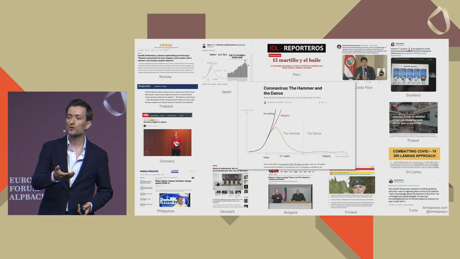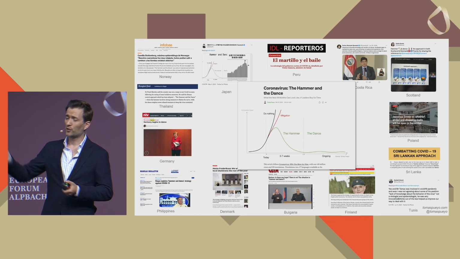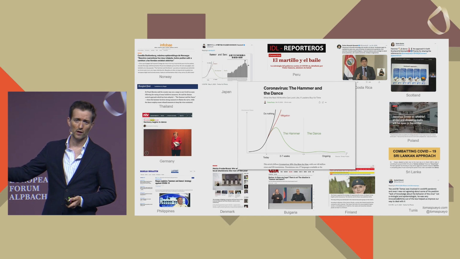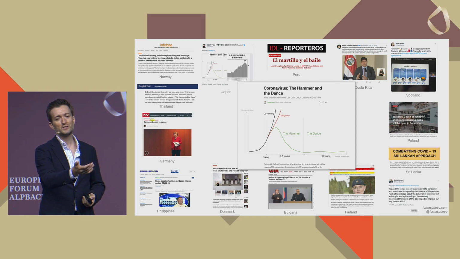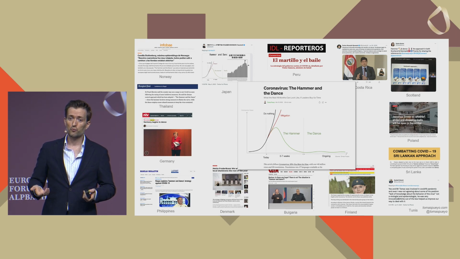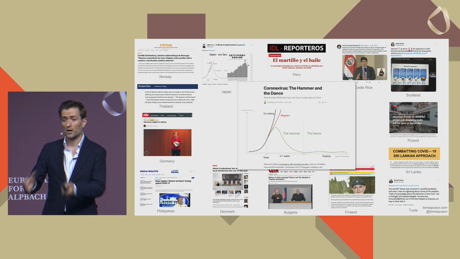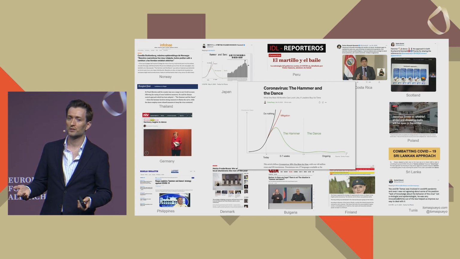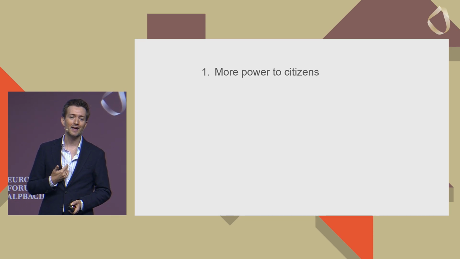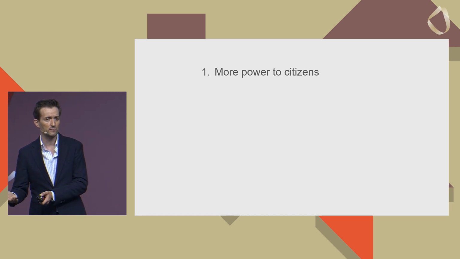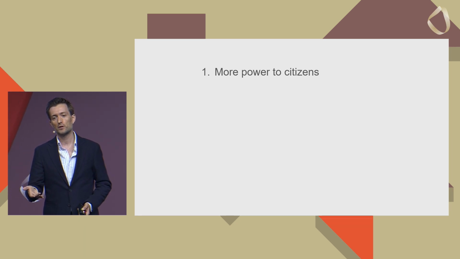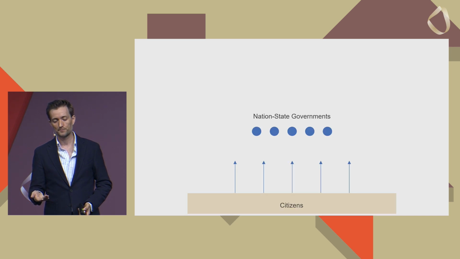And I could distribute those through the internet. I couldn't have access to that information without information networks. I couldn't distribute this information without information networks. And these ended up with the citizen having a little bit of influence on some nation states. And the same way as I have that influence, anybody now can have this influence, right? So there's going to be more power to citizens than there was before.